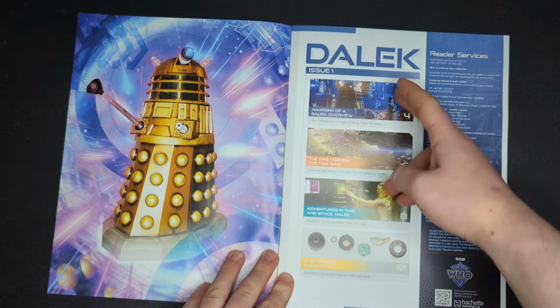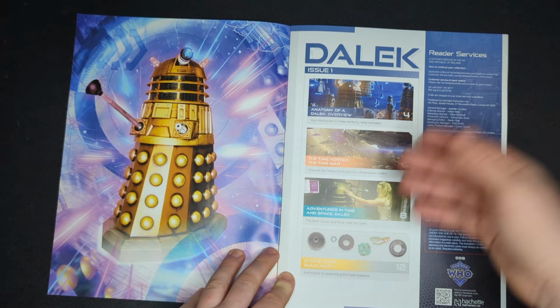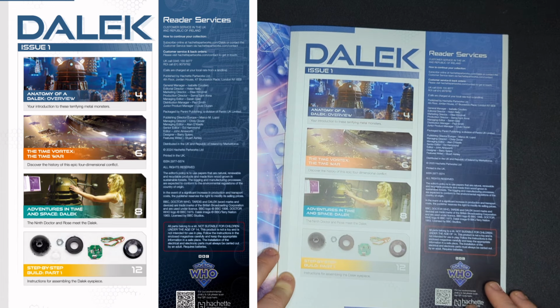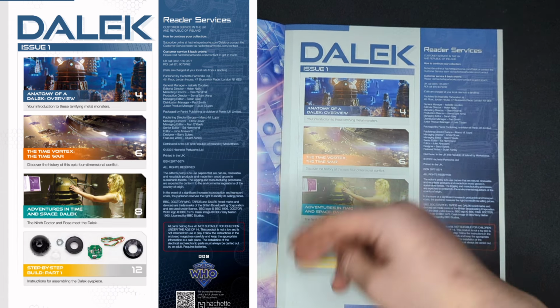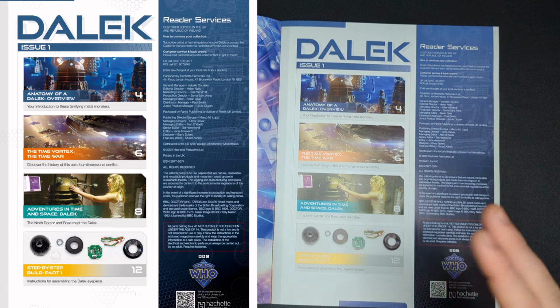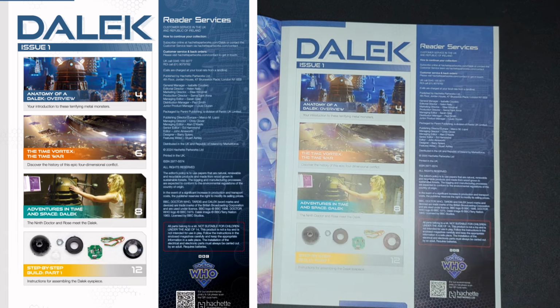And inside the magazine, you get a contents page here. So it looks like this issue is split up into 4 sections. First one being Anatomy of the Dalek, and this is just going to be an overview on the Dalek in this issue. And Vortex looks like we're going to be looking at the Time War. Adventures in Time and Space looks like an episode guide, and this one on Dalek.